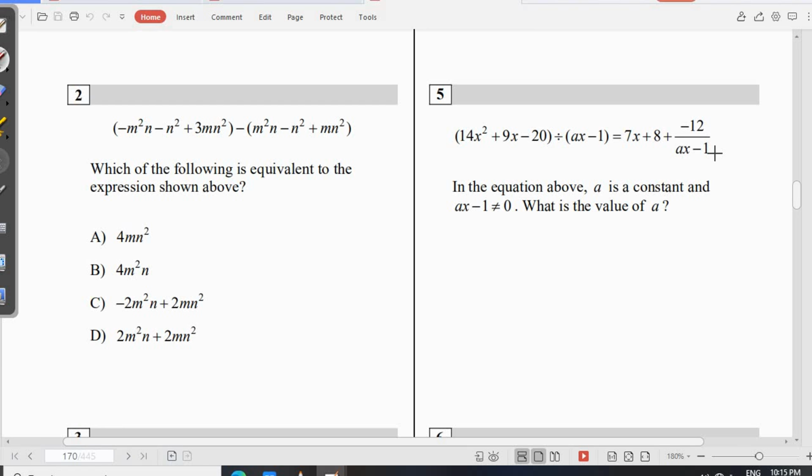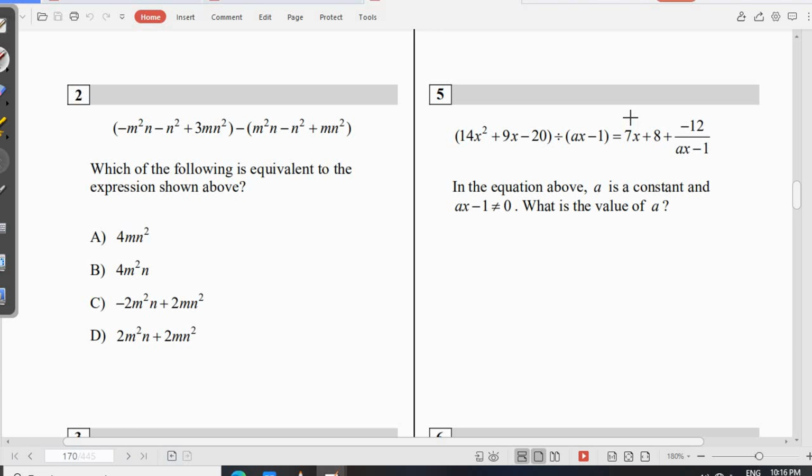Alright, the very first thing we could easily do here is to multiply everything through by x minus 1. But that is going to be really hard to do, because it's going to be quite complicated. Another thing we can do, we can divide everything by ax minus 1, but that's also going to be annoying. But let's see, we can multiply everything by ax minus 1, but we can be careful about how we multiply by ax minus 1. What do I mean?